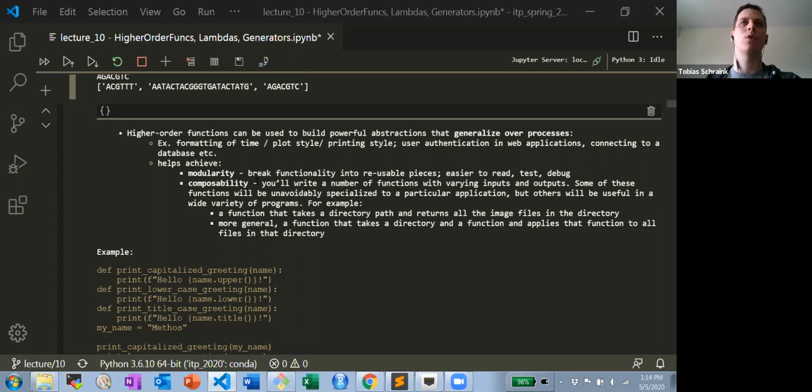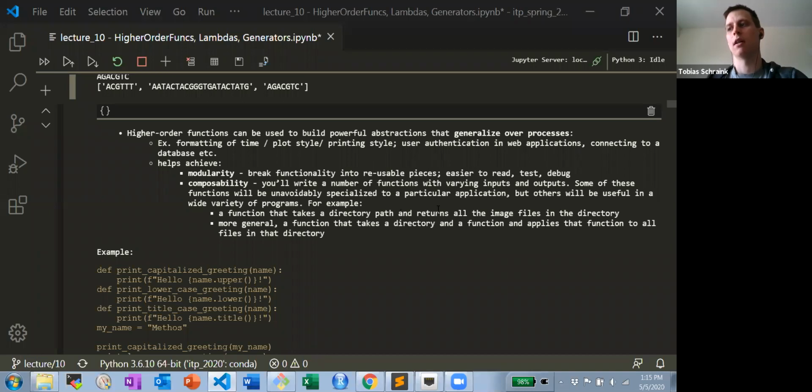You'll write a number of functions with varying inputs and outputs, and some of these functions will be unavoidably very specialized to whatever particular application you're writing, but others will be useful in a wide variety of programs. So for example, let's say you're doing something with image manipulation and you're writing a function that takes a directory path and returns all the image files in that directory. That might be useful for many other of your projects as well.